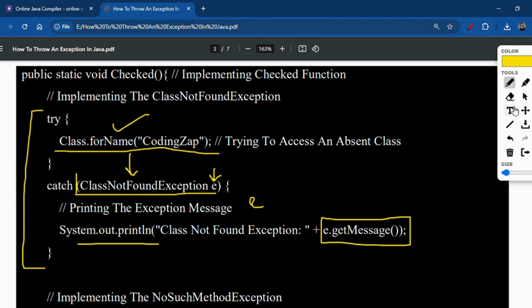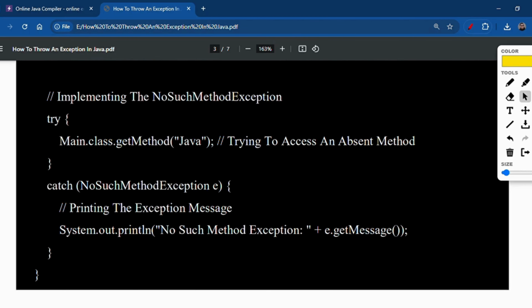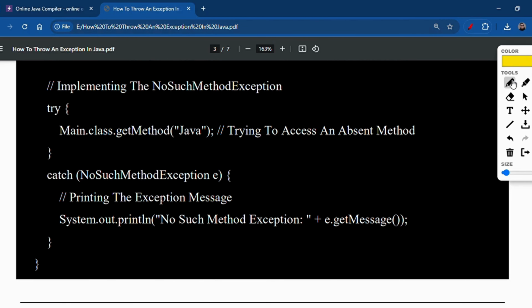See, okay. Now let us move to the second try catch block. This is the second try catch block. In this try catch block we are going to implement the no such method exception. See here in the main class we are trying to access the method Java, and there is no such method present.